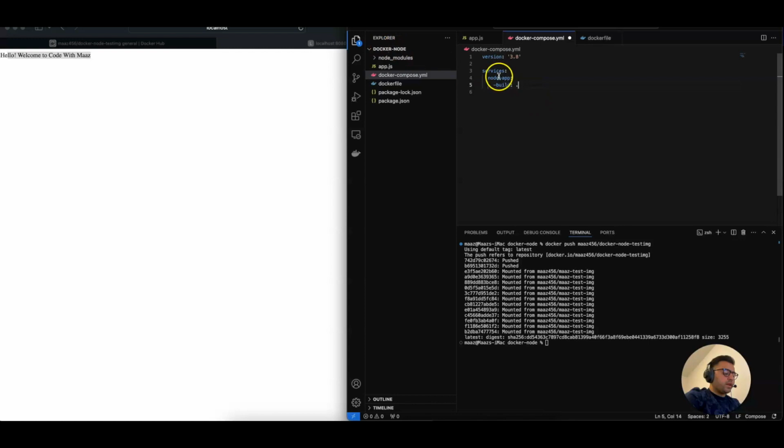Okay, so it will use the docker file in this directory and will create the image using the docker file. All right, so it will build the image using the docker file that is in this current directory, and it will name the container of our node application as node app, and let's assign it a port.